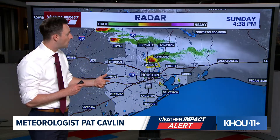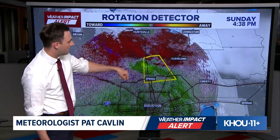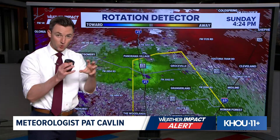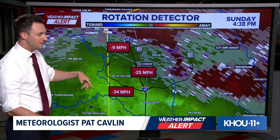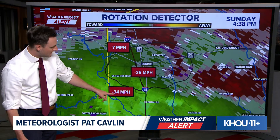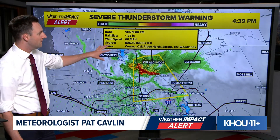Just to reset quickly — we're still watching this storm just pass through Conroe. Big windmaker here. You can see that big green blob there on the radar pushing south — that's the core of the strongest winds, just passing through Conroe now. Things are starting to calm down there. Winds are now down to 10 to 20 miles per hour, but in the core of that heaviest wind we're still seeing 35 to 40 mile per hour wind gusts. This storm will continue to move towards the Spring area and should get there by the top of the hour.